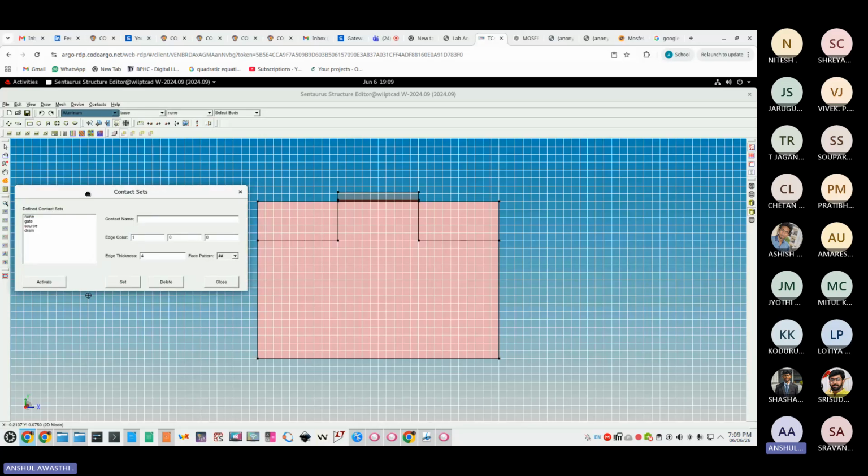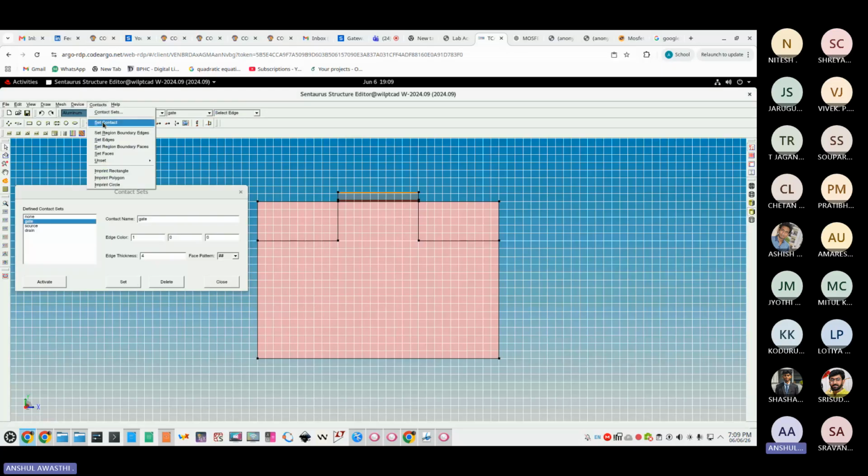Now I want to apply them. First, select the cursor, and here you have to select the edge instead of body. Now select one contact, gate contact, activate it, place it above gate, and again go to contact, set contact. The gate contact has been set.